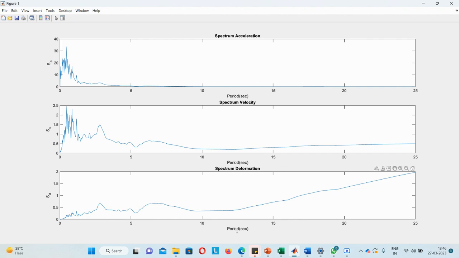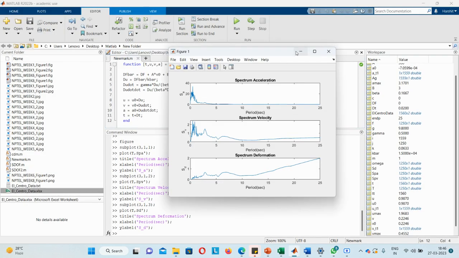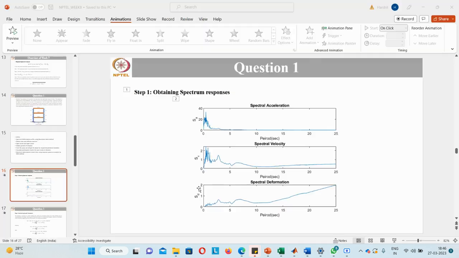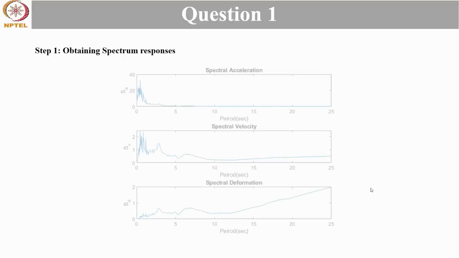From the eigenvalue, we'll get the period of vibration. From the known period of vibration, we will estimate the spectral deformation values, and then we will find the maximum responses. Okay, so this is how we obtain the spectral acceleration, spectral velocity, and spectral deformation.